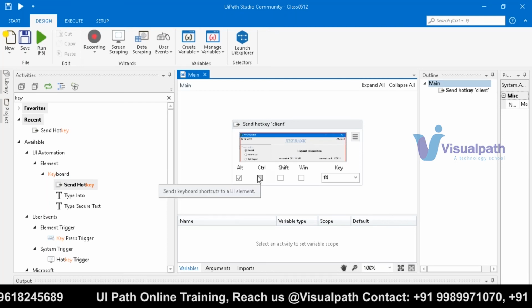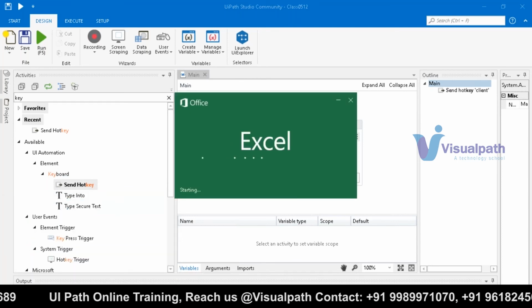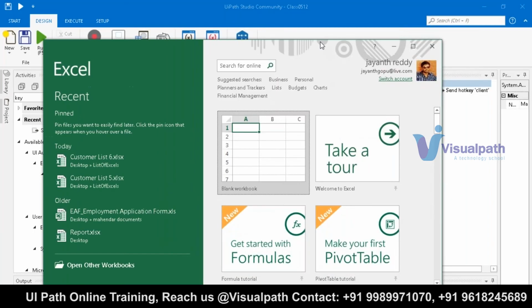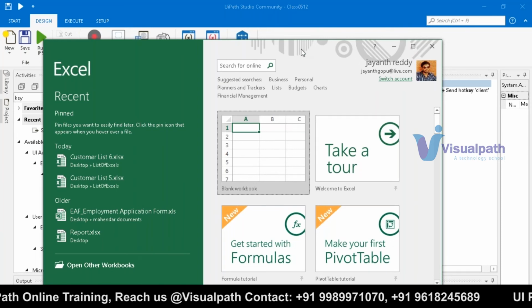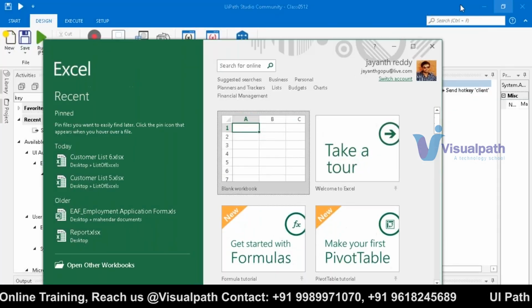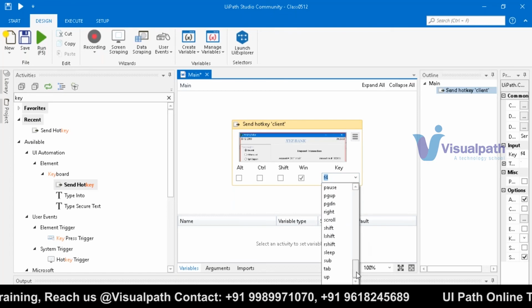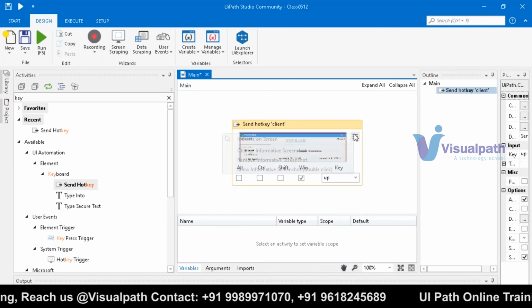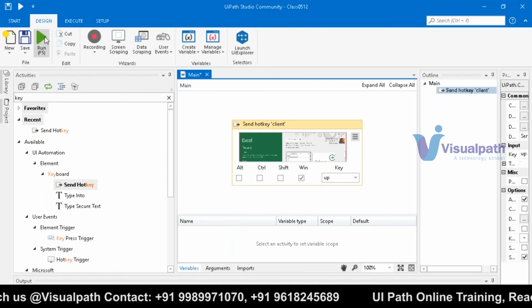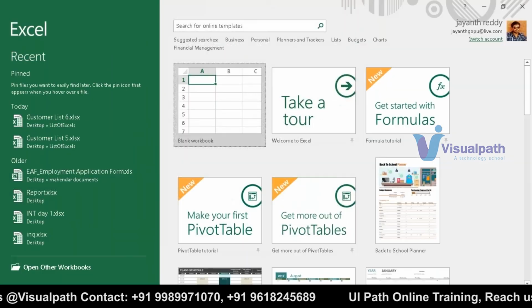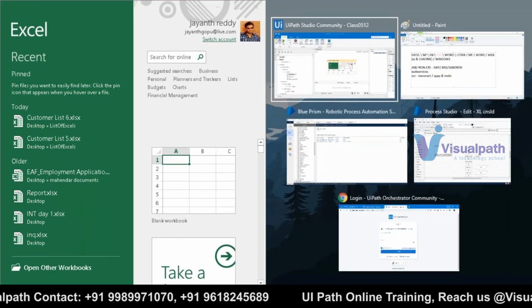If you want to maximize, let us say I have an Excel file. I want to maximize this using send hotkey. Now, how do you maximize an application? Either you can click on the maximize button, or you can type Windows Up. Windows Up will also maximize. So I can send Windows Up to the Excel application. When I execute, that Windows Up will come and automatically it will expand. Can you see? Now what happens when I type Windows Left key? It arranges itself to the left side.